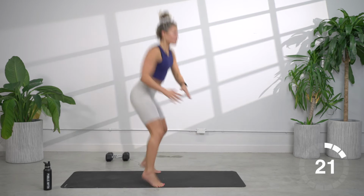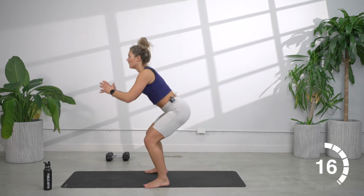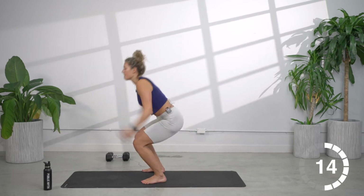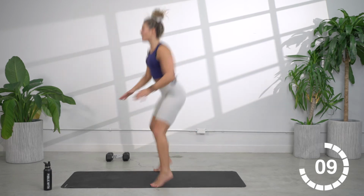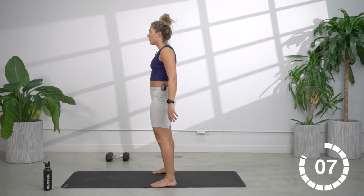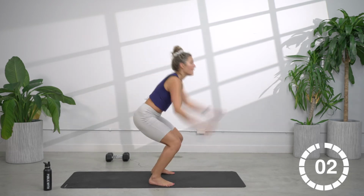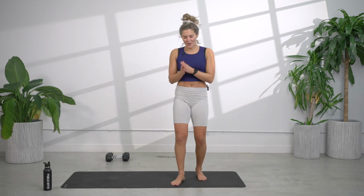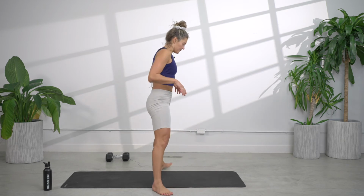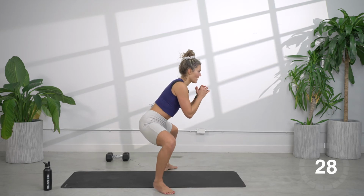I want to make sure you're jumping both ways, feeling the quads. Almost there. Stand each time. All right, one more. Here we go. And shake them out. Woo, we're going into our last round here, team. Getting nice and low. Sink into that squat. And let's get the hips going in.